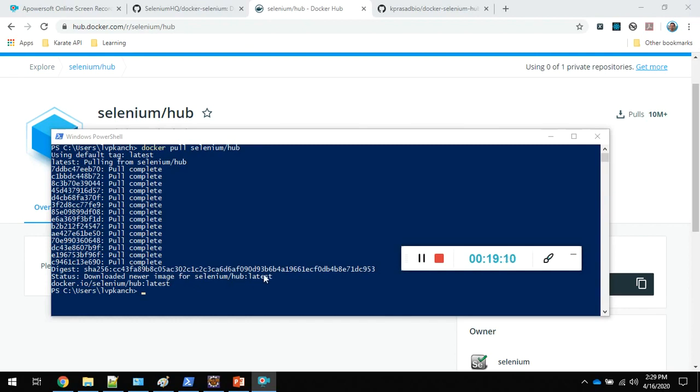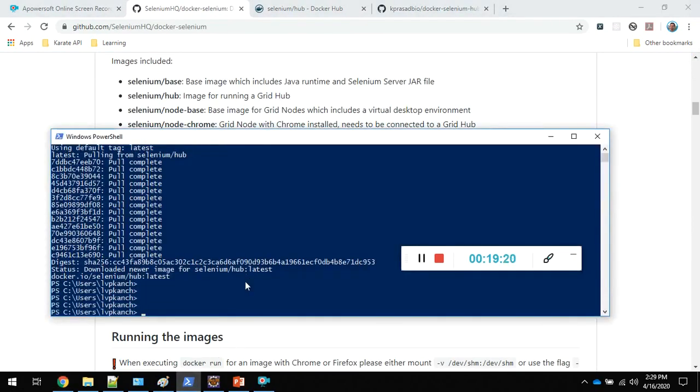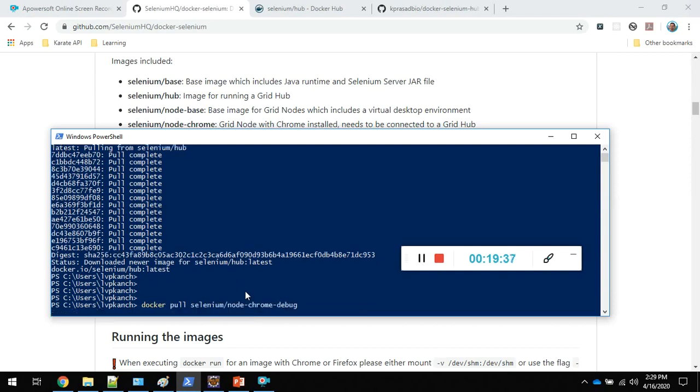So the next image we discussed is Chrome debug, right? Let me copy this one. Docker pull selenium node Chrome debug, right? Let's pull it.